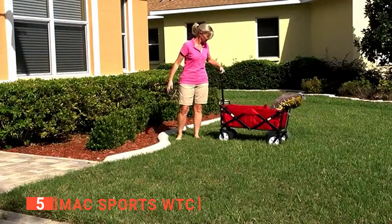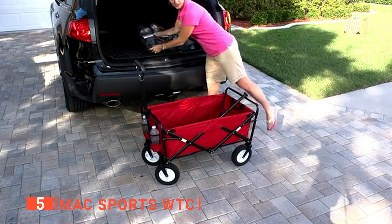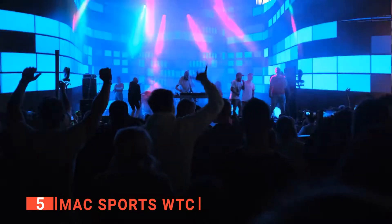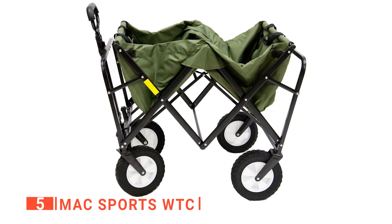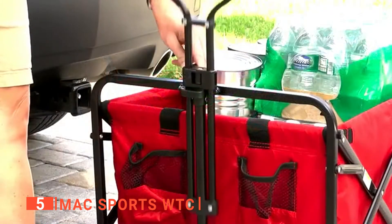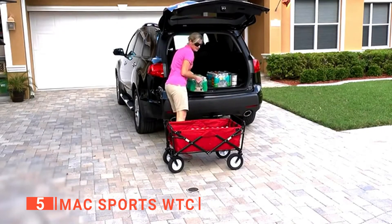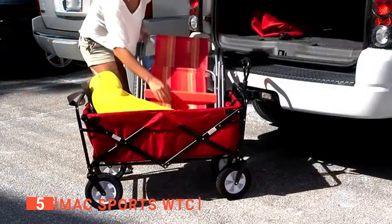It has a functional feature with an adjustable handle for effortless transport and two mesh cup holders, which keep your beverages secure, making it ideal for hauling gear to outdoor sporting events, concerts, and for use around the house. It has an accordion-style floor that makes setting up and taking it down a breeze. It is built to last, and the telescoping adjustable handle locks and extends, which allows effortless movement across multiple surfaces. Another highlight is that it is simple yet robust, and capable enough to meet all your everyday wagoning needs and event planning.